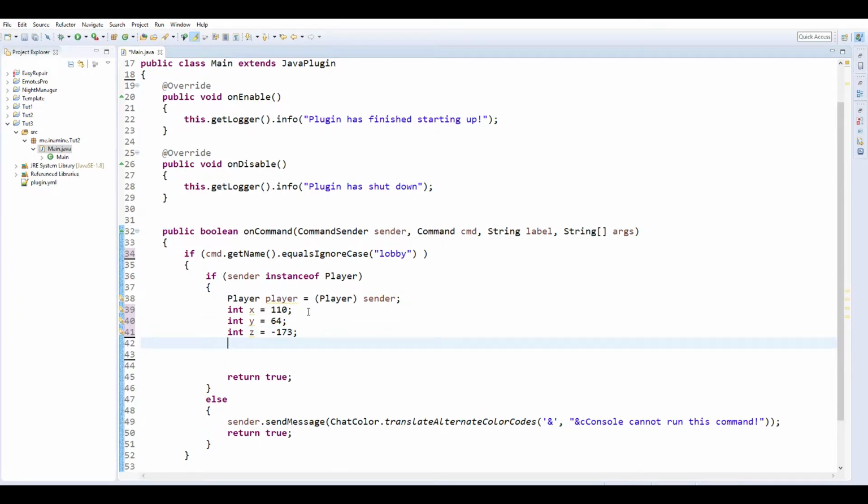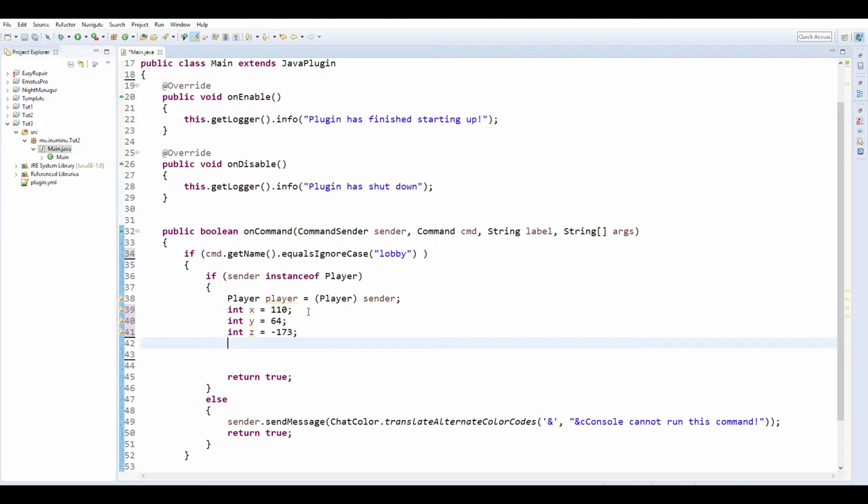So we've got our coordinates now, but we still need to get the world. And we can also specify the pitch and yaw, but if we don't, I do believe it just has it at level pitch and faces you to south, but I always get mixed up between pitch and yaw. But anyways, we can ignore that, and it'll just set it to default, looking straight ahead to south, I'm pretty sure, without looking up or down, just straight ahead.